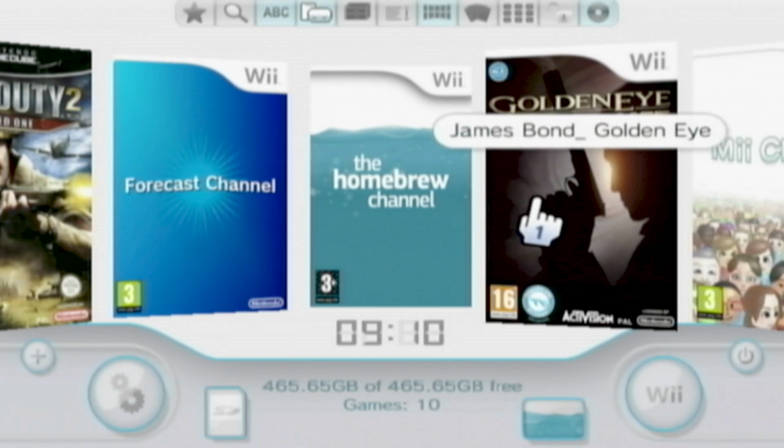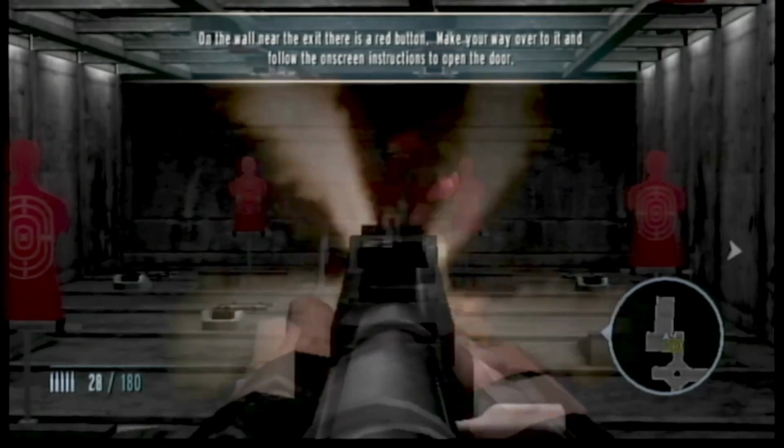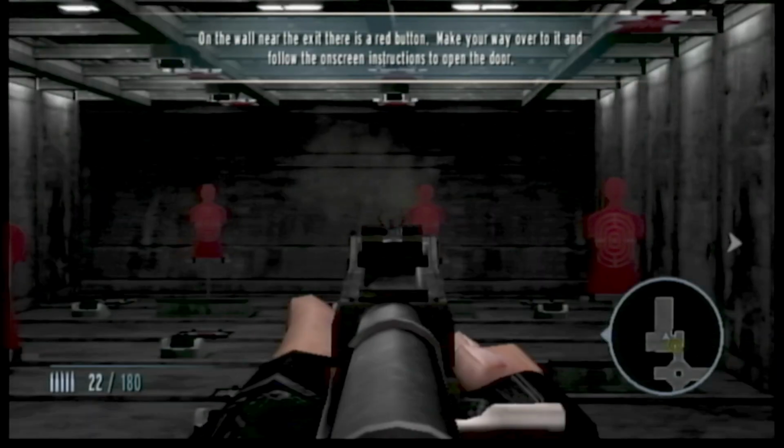You just click the cover art, hit the start, and then you're into some James Bond. I'd love to play some 4-player split screen of this. That would sure bring back some good memories.